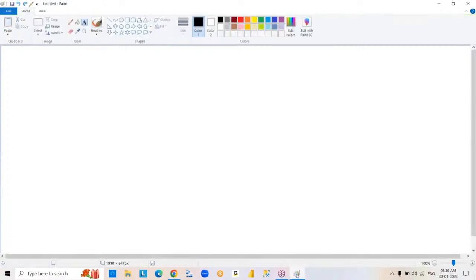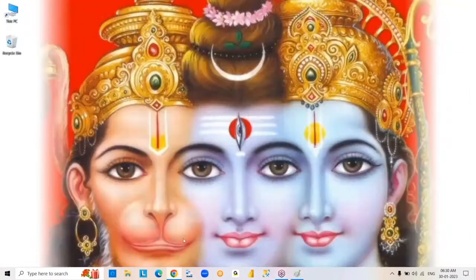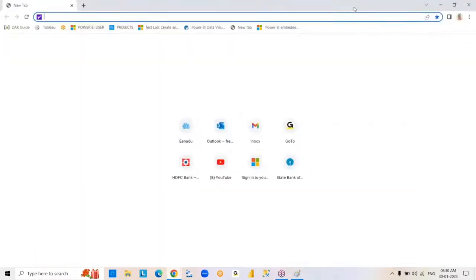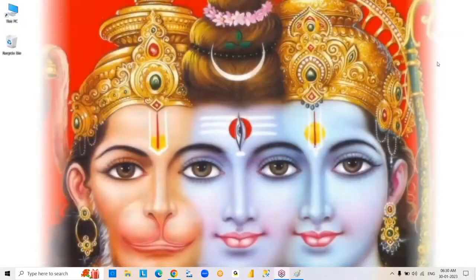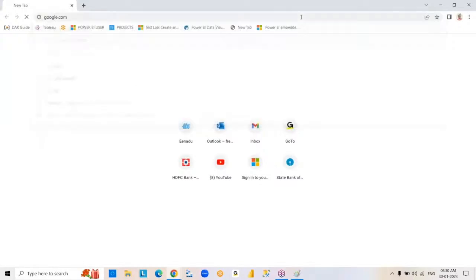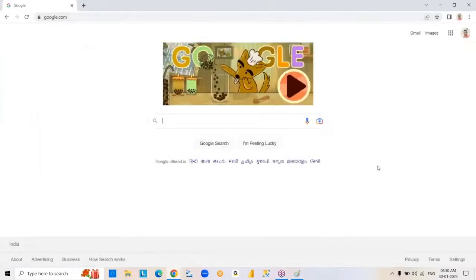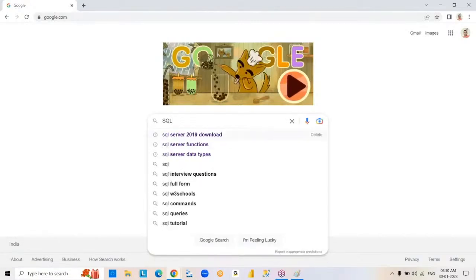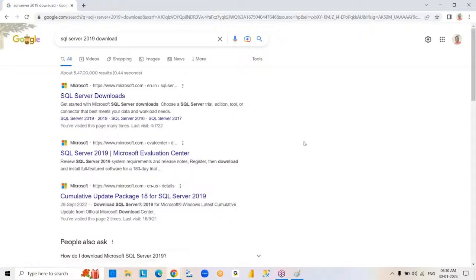In the same way, let me show you how to download this one. Of course, I already prepared installation videos, but still I want to show you how to go for downloading SQL software for practice purpose. In the search button, type it like this: SQL Server 2019 download.